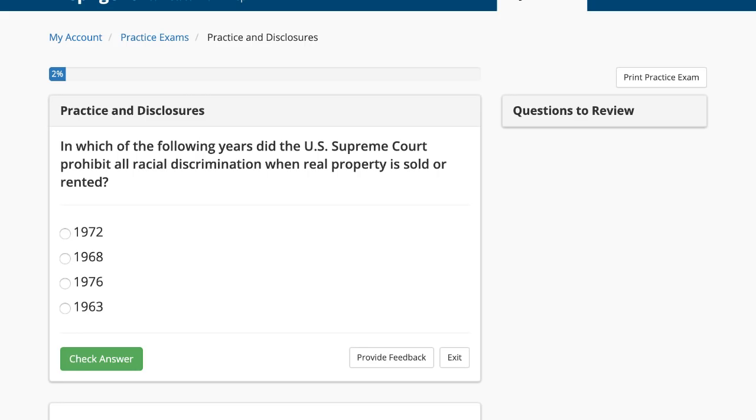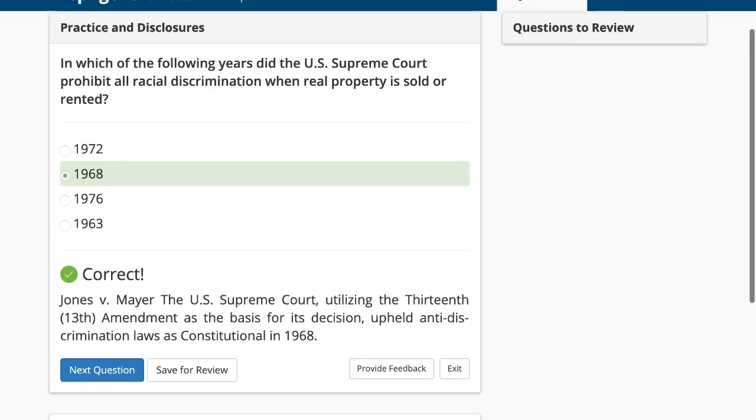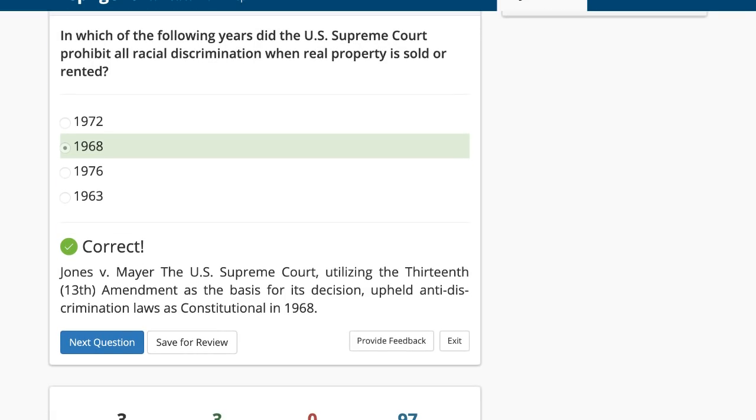We should all get this right. What does the question say? Who cares what the question says? We're all going to circle what? The question is blah, blah, blah. Please circle B. If you don't circle B, then I failed you miserably. So when you see 1968 in your exam, we all promise we're going to circle it, right? Doesn't matter if it asks how old you are, what year you were born, how many kids you have, what's your lucky number. You're going to circle 1968. Everybody right? I promise.